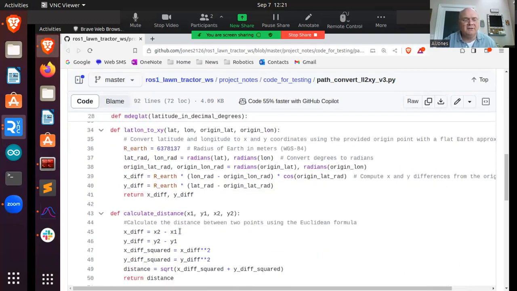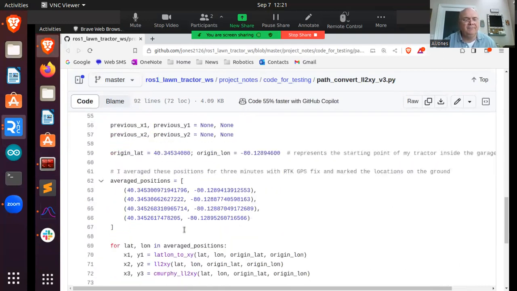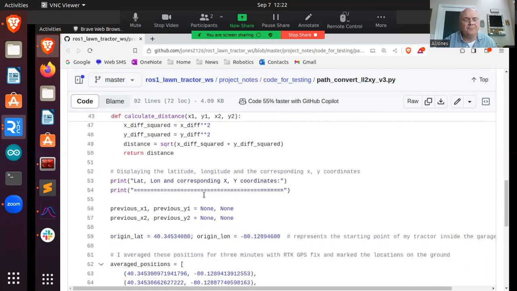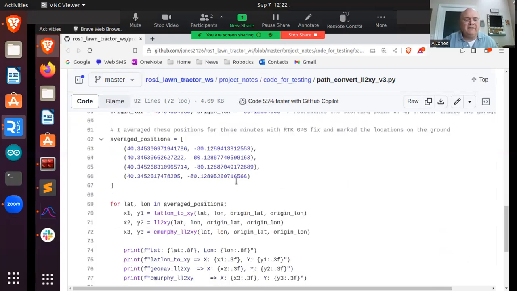It uses a couple of different functions, and then just the calculation to do the distance. And those average positions, I put marks on the ground and let the GPS sit there for 3 minutes or so, and then averaged those positions.